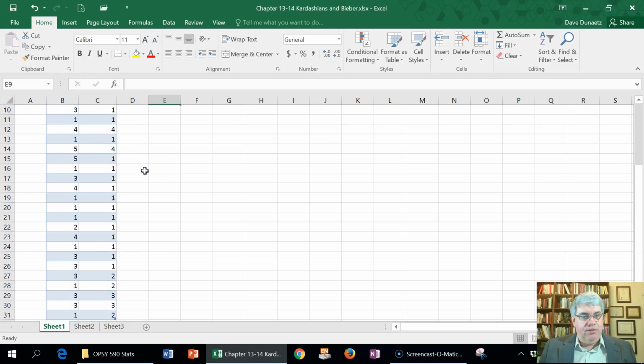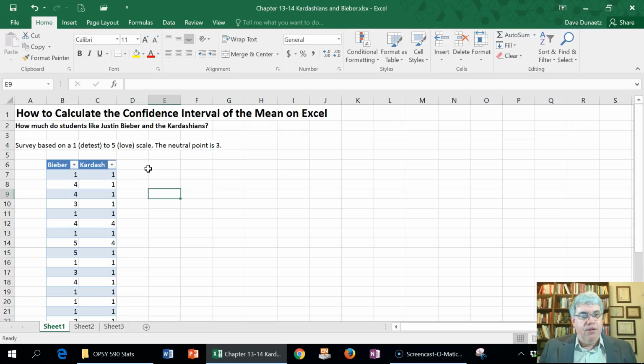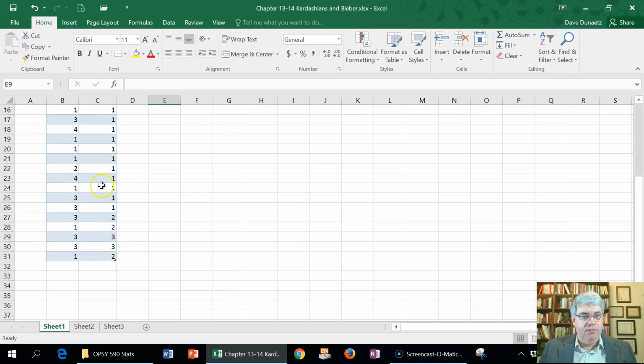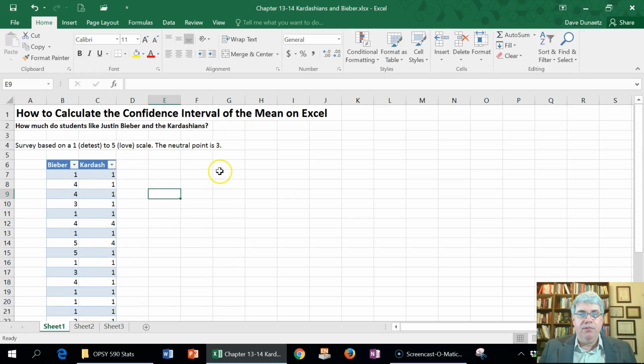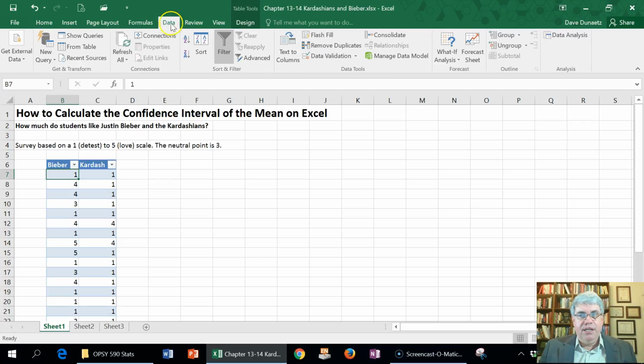So we're going to look at the scores and figure out, we want to ask, what is the true population mean of all grad students like those in my program? Because we've got a sample of about 25 or so, but we want to know what the average is for all grad students. So we're going to calculate a confidence interval. The way that we do this is we're going to use our data and then the data analysis tool, which you can install free. It comes with Excel, and you should watch the video on how to do it.